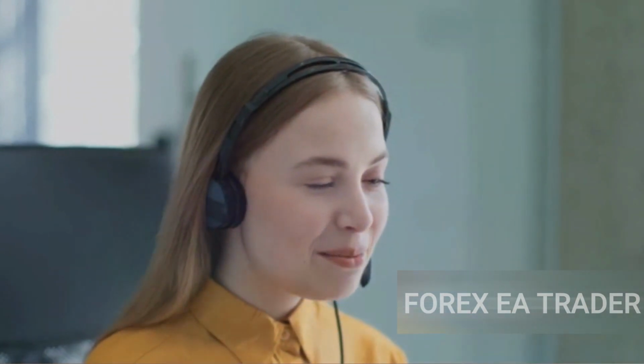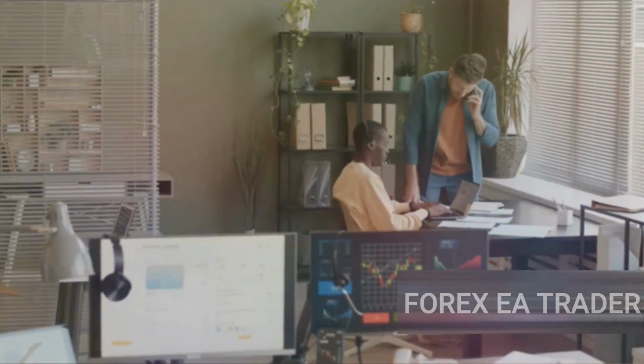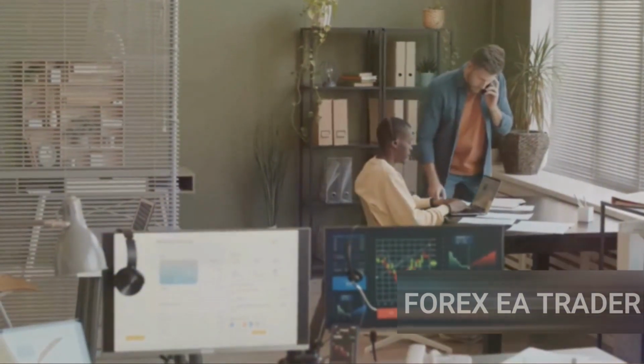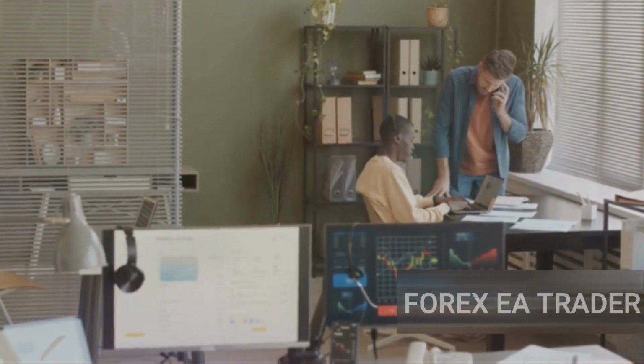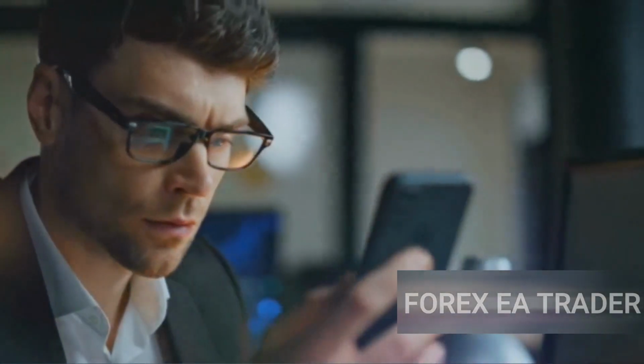Support should be there to facilitate your trading experience, not hinder it. Delays or difficulties in reaching out to the support team could indicate a lack of organization, or even a disregard for customer concerns. Remember, a broker's support team should be there when you need them. If not, it might be time to reconsider.